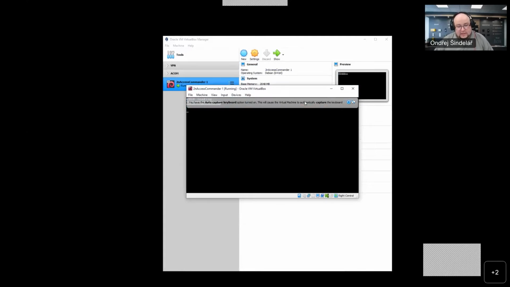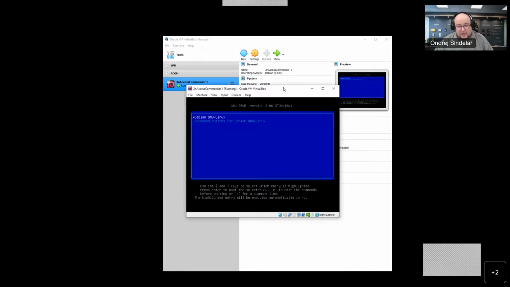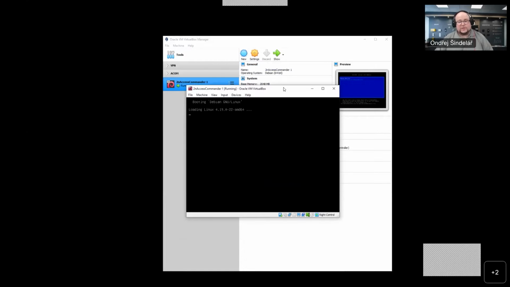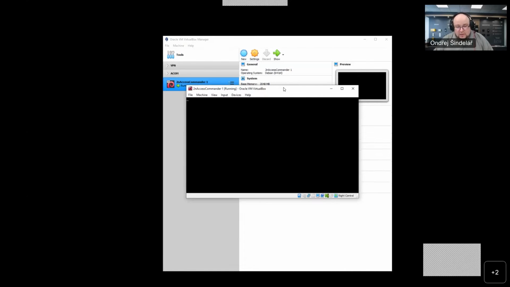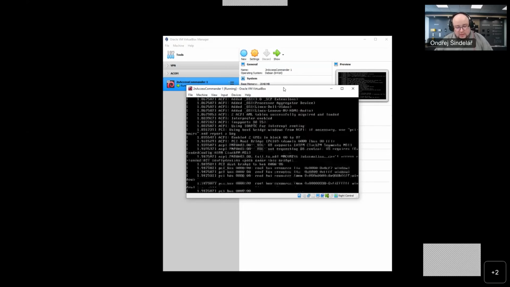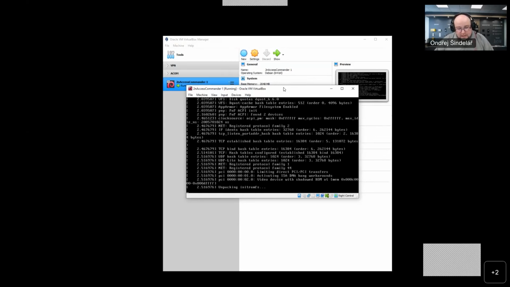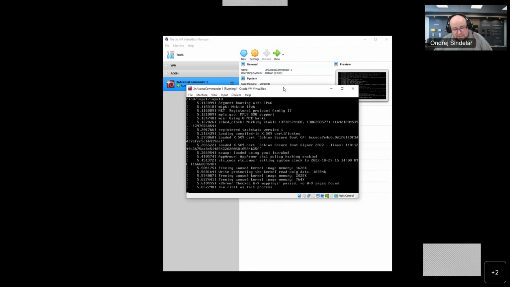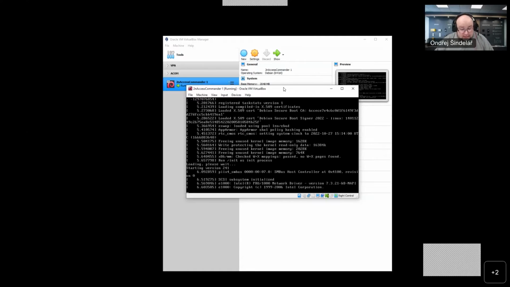After you start it, the system will boot up. As you can see, there is some Linux operating system running in the virtualization, but you do not need to be bothered by that. All you need to do is only wait till the system boots. As you can see, the installation and deployment of the Access Commander is quite quick.